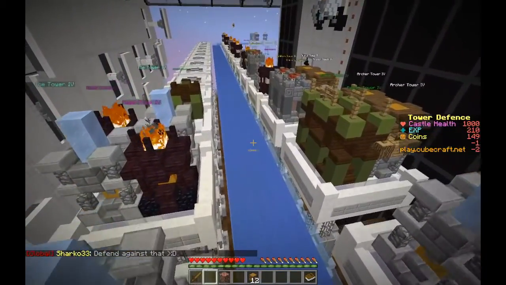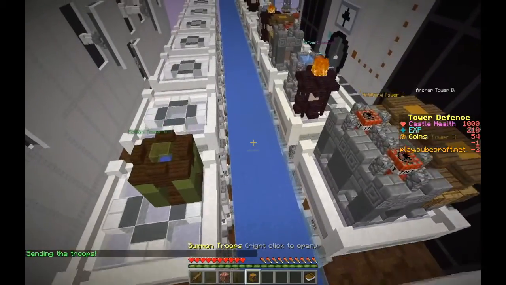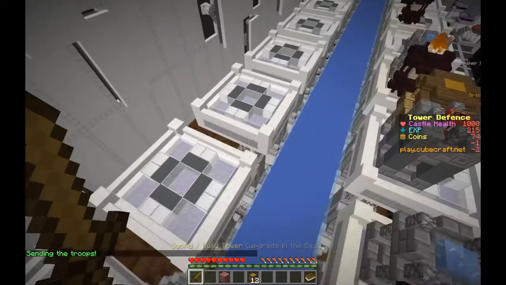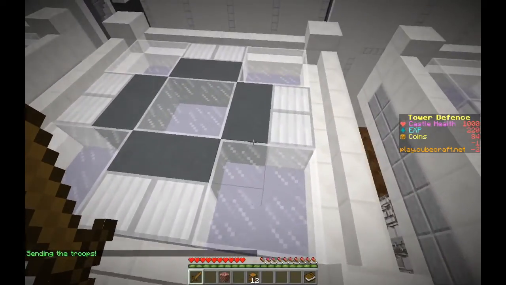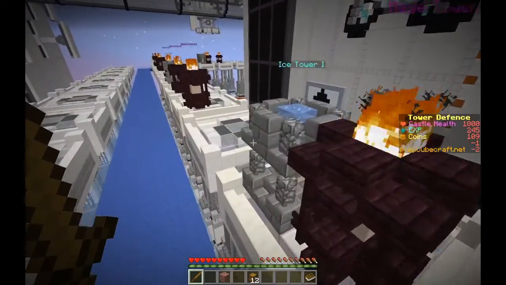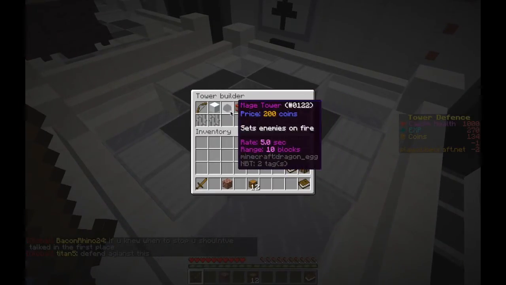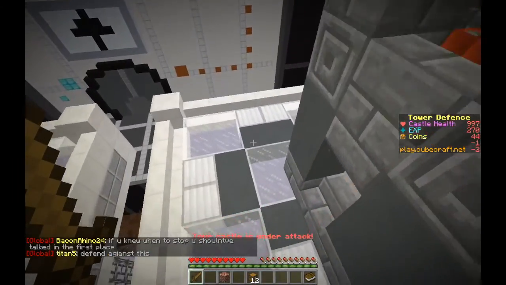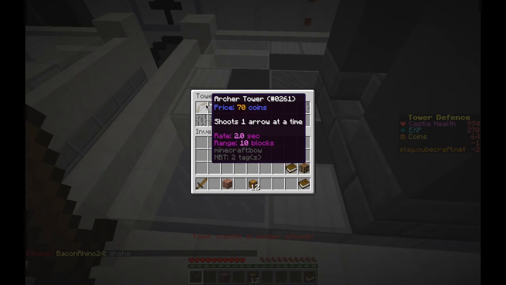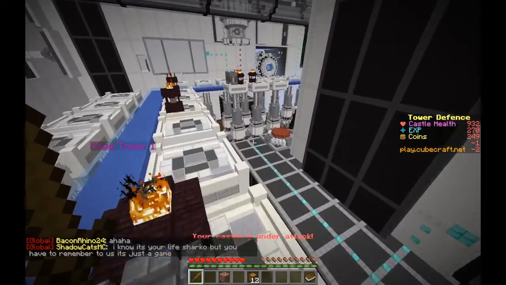Back into my area. And we're gonna send out some more troops. There we go. And we're gonna place down another tower around here. There we go. We're gonna poison ourselves and then inflict them with artillery towers. There we go. And we're gonna place them like that. Anyway, our castle's under attack.